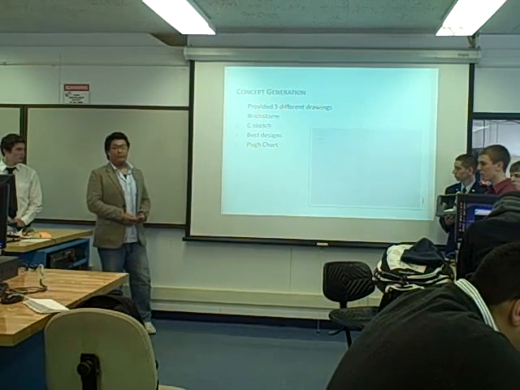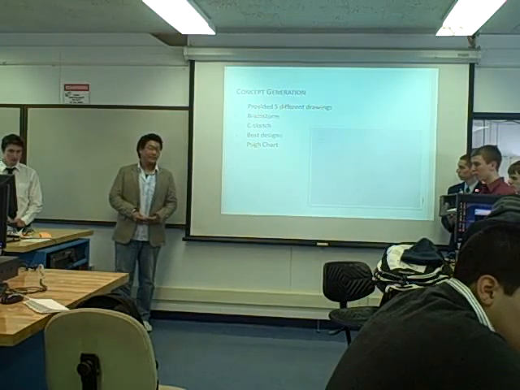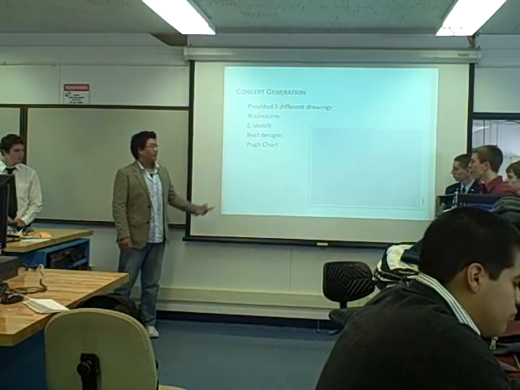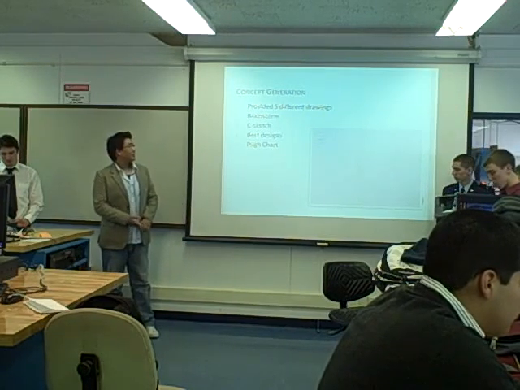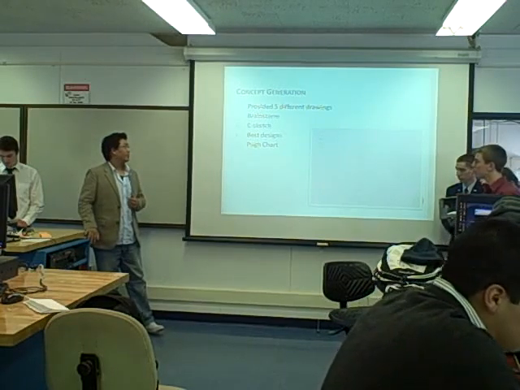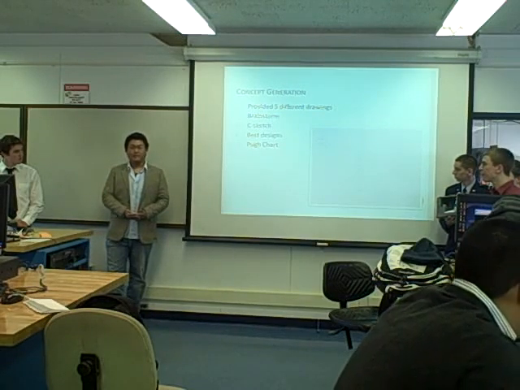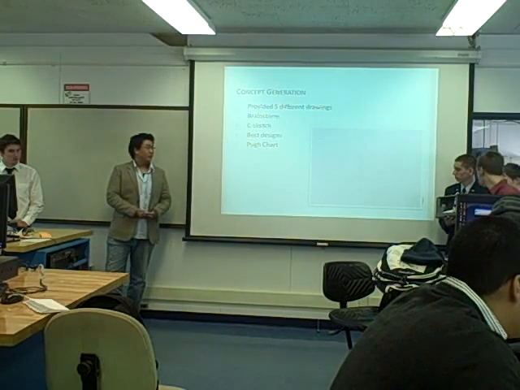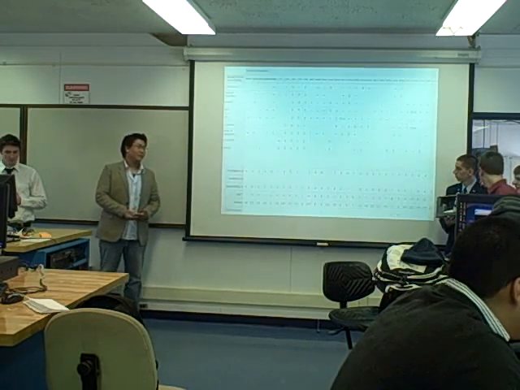From C-sketch, we were able to narrow down to 3 or 4 best designs, and that is one of the examples. That's actually James's. Our last step was the Q chart, which we're going to talk about later in the presentation. What we did was label pluses and minuses on the chart. The drawing with the most pluses basically became our final solution.